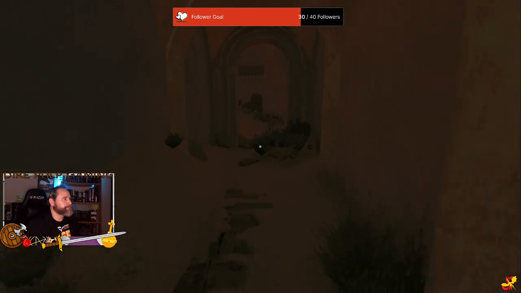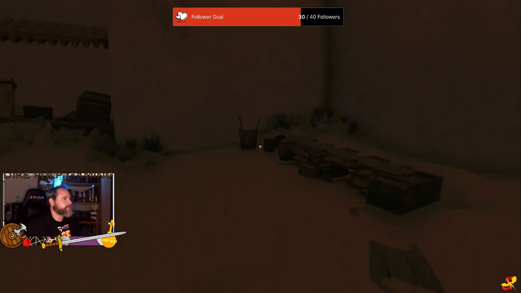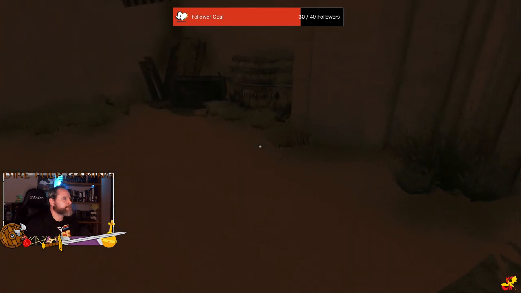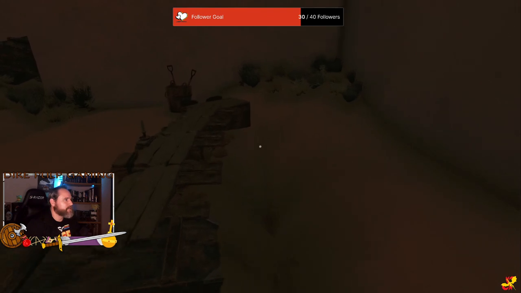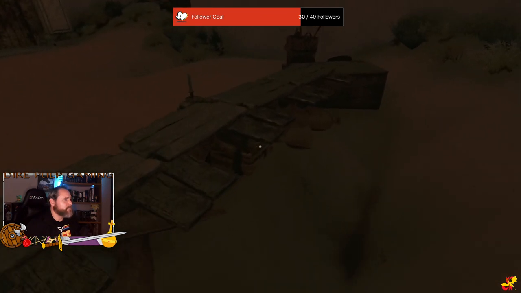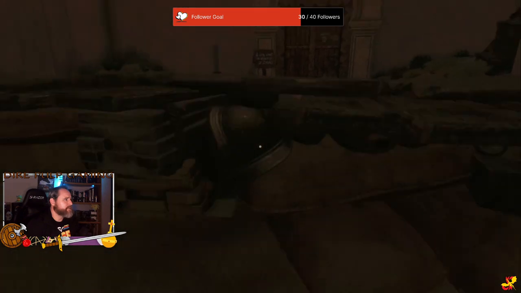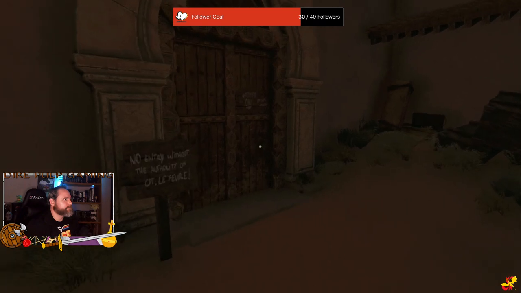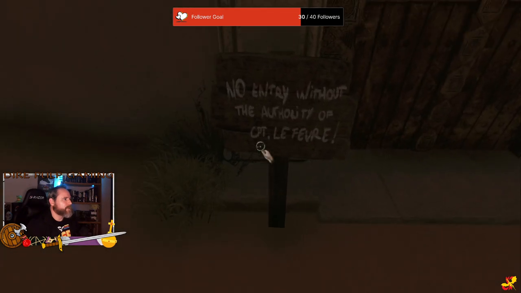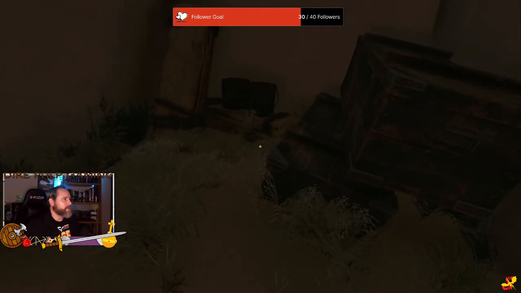What is in here? Huh. They have this. They have this. This was a trench? Were they practicing for shit? The hell? Without authority, Captain Lee Fever. No, not going in there.